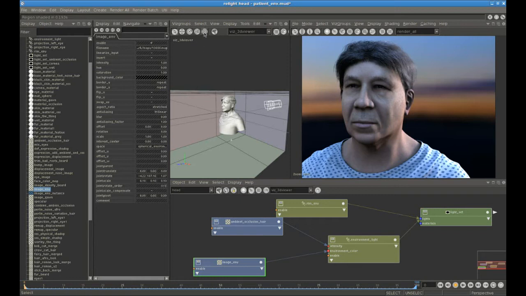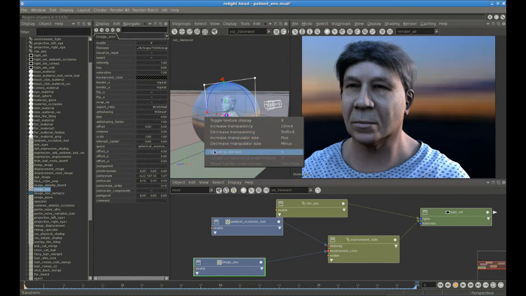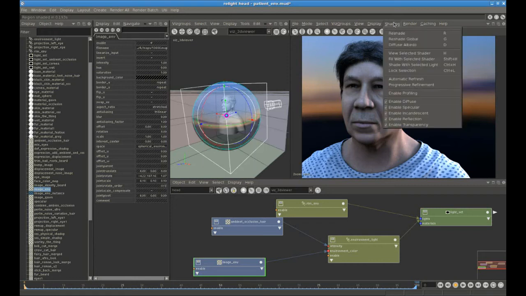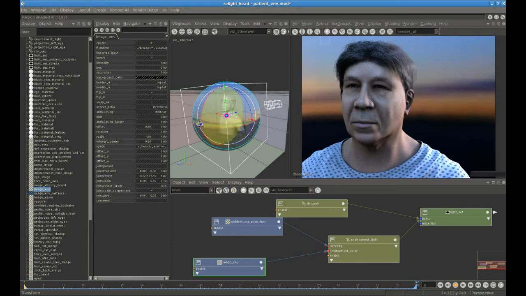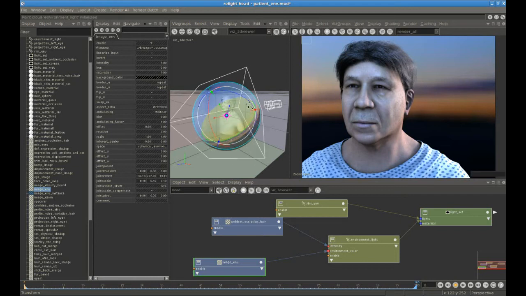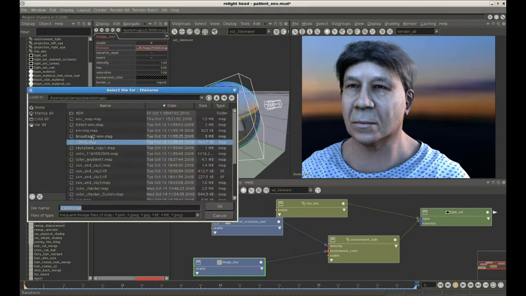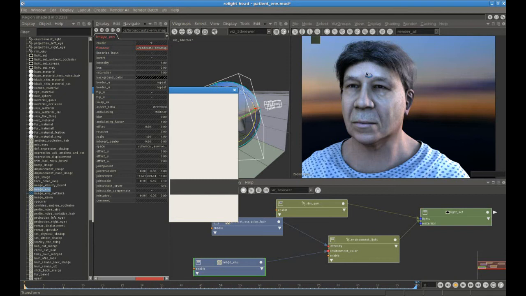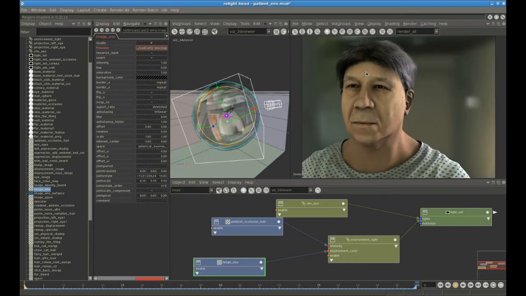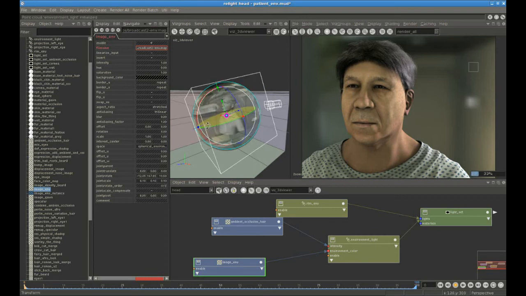Now what else can we do? What we can do in the 3D view is, if we turn on the 3D manipulator, we can actually manipulate our environment light interactively. And since we turned on automatic refresh in the render view, you can see that as we move the environment light around, the image is automatically re-rendered. You can also put a different image entirely in the map which is used for the color of the environment light, and the lighting is recomputed quite quickly. There again we can change the position and the image is re-rendered.